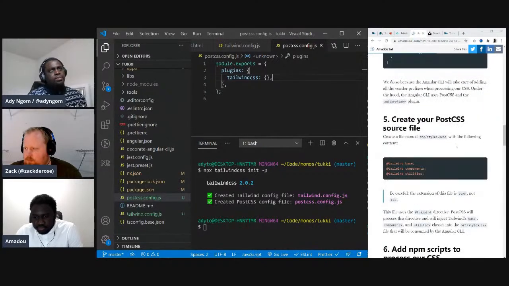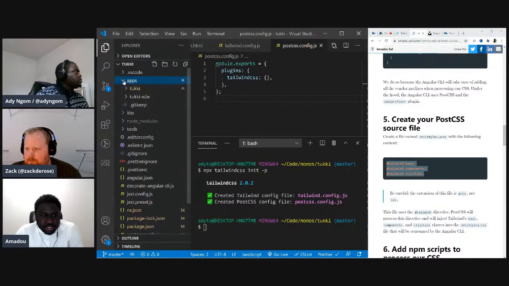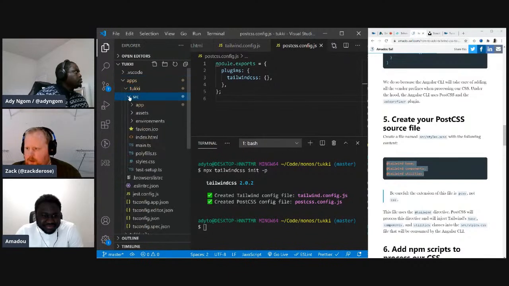All right. Now, this was the cool one for me. We're going to create a PCSS file. So let me do control copy here. Let's see, we're at the root of what? Of our app. Yeah, do it inside your app, so inside apps slash Tuki. Right here. Yeah, okay.